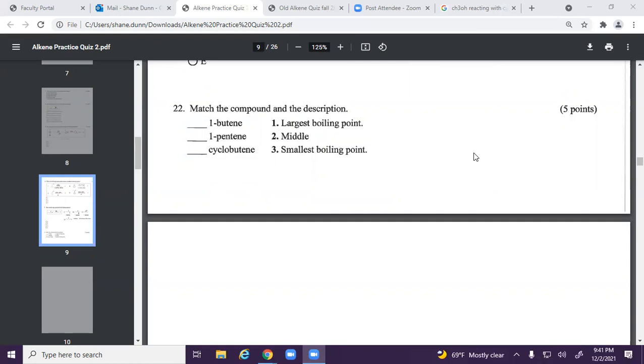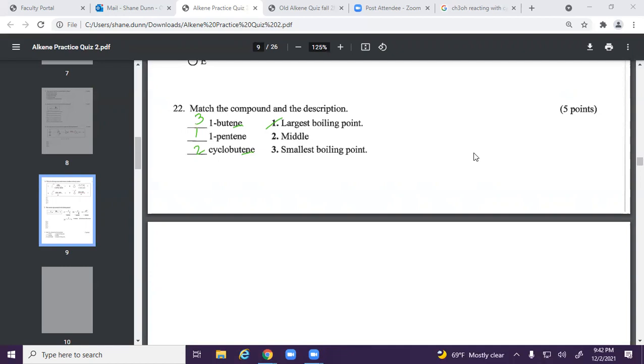So now we're gonna match the compound to the best description. So remember, the bigger molecule has the more carbons and has the highest boiling point. Which one is the biggest molecule? Pentane automatically has the biggest. Now you need to know that double bonds lower the boiling point by a little bit, right? And remember, cyclostructures have higher boiling points than their normal line dot form, like brother and sister, right? So the second highest would be this guy followed by this guy. Does it make sense? So it was biggest, then cyclo, then single, then double.